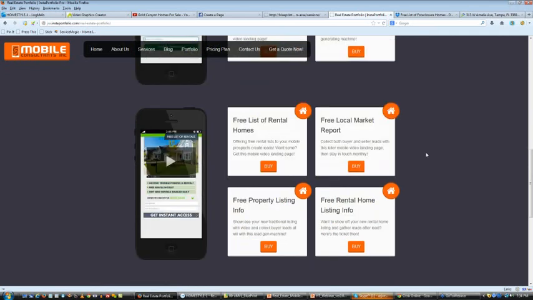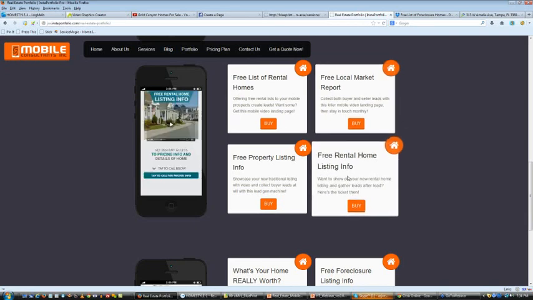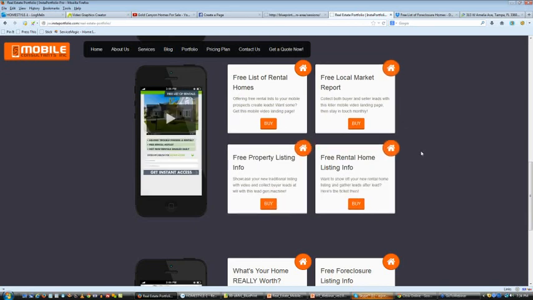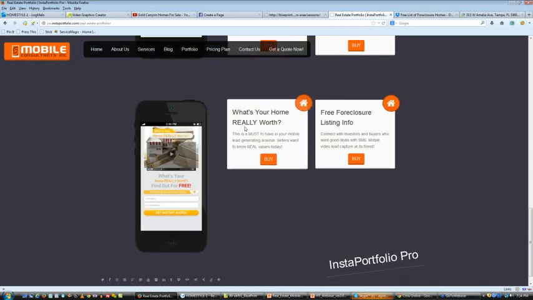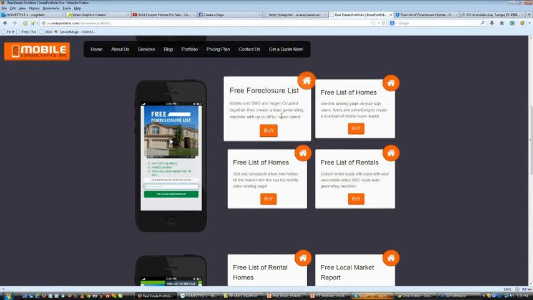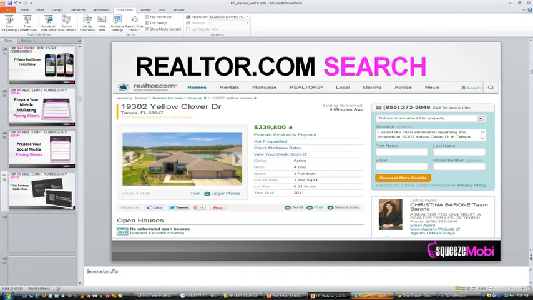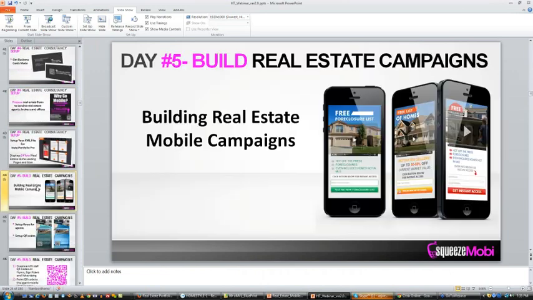As you can see, this is cool stuff. The rental homes, this is that property management piece we talked about, free local reports and property listing info. So it's a really good way to entice sellers, and those agents, rather, so they can easily see, wow, here's a way that I can attract leads, and this is what they need. Remember, they got to produce 58% of their business from fresh leads every month, and if you're new, it's closer to like 95%, okay? So, anyway, make sure that you've got that set up if you have that directly.